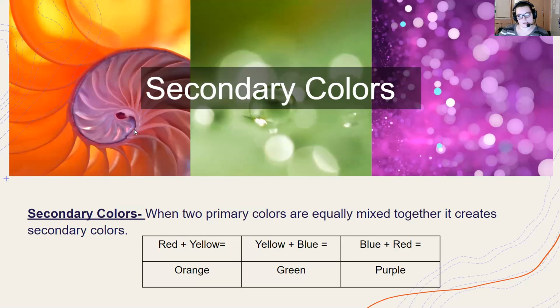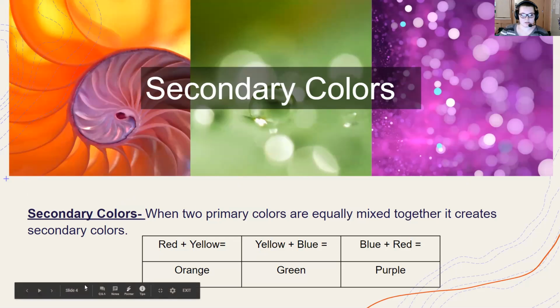Next, we'll talk about the secondary colors. It's with the primary colors being mixed together that we get secondary colors. So red plus yellow equals orange. Yellow and blue equal green. Blue and red equal purple.